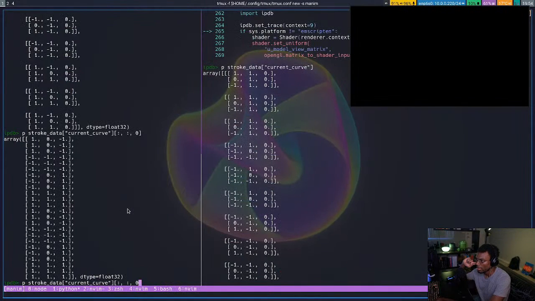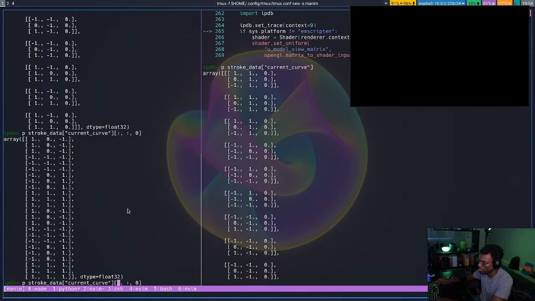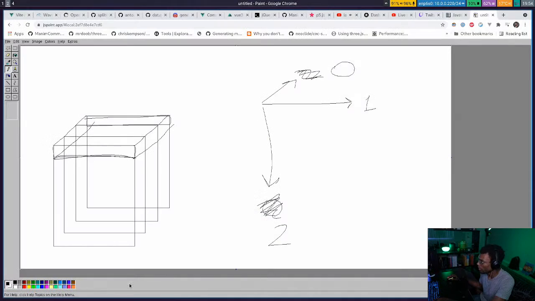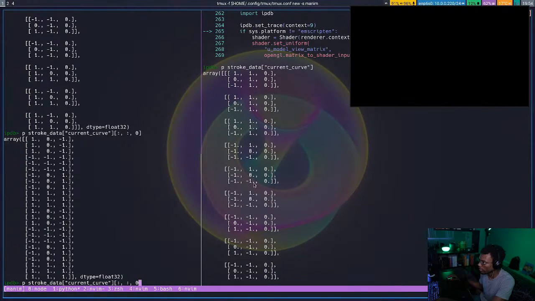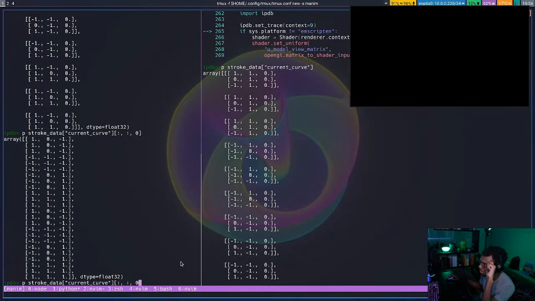So why would that happen? It's definitely all of them in the 0 axis. This, the 2 axis, only at 0. 1 and then 2. This actually doesn't make that much sense to me.